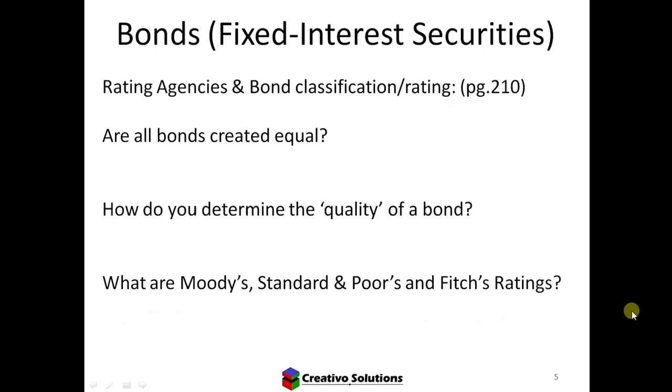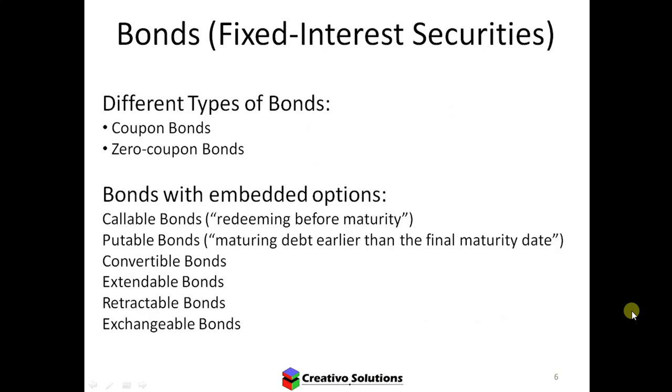All right, so just remember, when you're looking at theory, bonds can be rated by these rating agencies according to different classifications. There's many different types of bonds. Just to list a few here: zero coupon bonds, which don't pay out any interest. You get coupon bonds, which pay out interest over a period of time. So when we're looking at coupon bonds, you're looking at those payments, the PMT, when doing time value of money calculations. You do get many other types of bonds that have different embedded options: callable bonds, puttable bonds, convertible bonds, extendable bonds, retractable bonds, and exchangeable bonds.